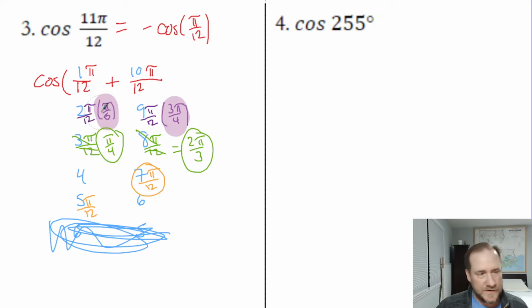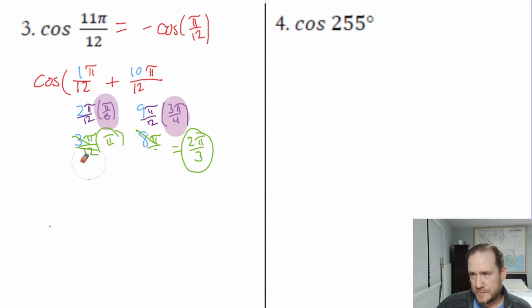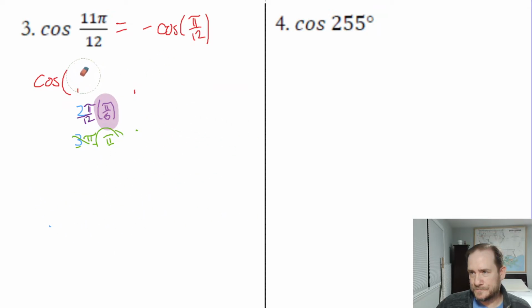So anyway, there it is. There's your explanation again about how to kind of break these things down and figure out what angles to use. You could go with the lavender pairing or the green. Both will work. Both will give the same answer. You could do it either way. Let's go with lavender. So pi over 6 and 3 pi over 4.